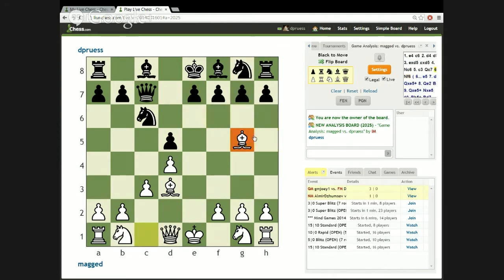Like, logically, what does it make sense to do here? There's nothing that looks good to me in any obvious way here. I mean, I can play e6, bishop d6, knight g7, and just play with the bishop locked in. It's not thrilling, but it might be playable. Might be the best I have.